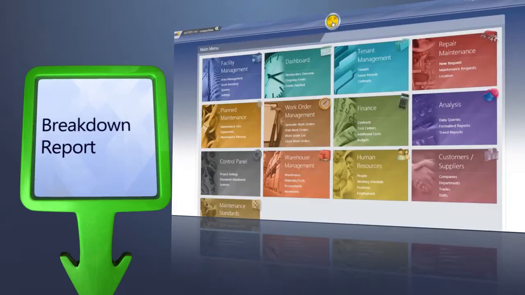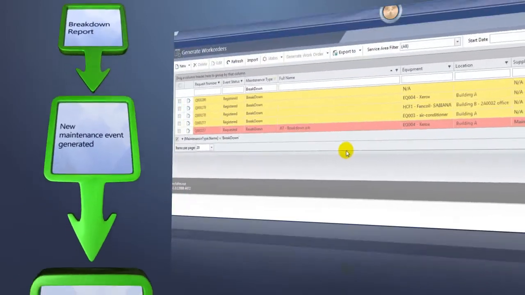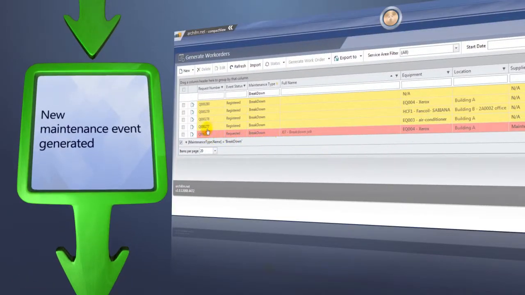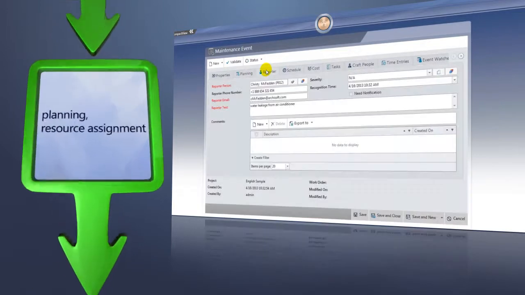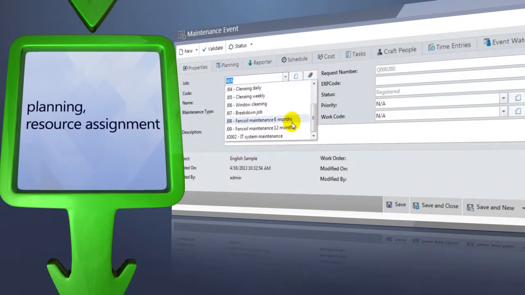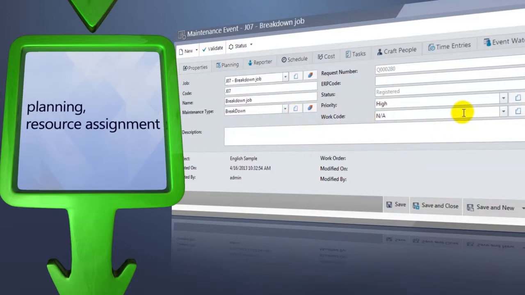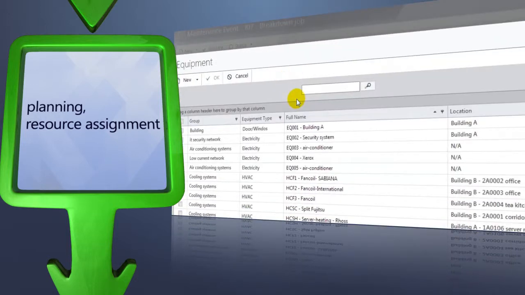Now comes the maintenance worker's turn. Being responsible for handling breakdown issues, this person, upon selecting the particular event from the list, decides on the way of handling the actual problem. When planning the method of completing a breakdown event, there are templates available that largely ease the operator's job. All important info needed to solve the problem can be selected from a prepared template, allowing you to set priorities, work codes, and the equipment where the problem occurs.